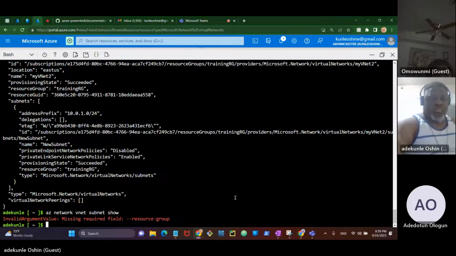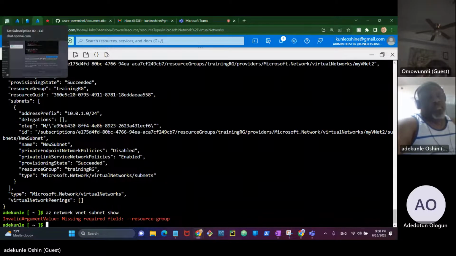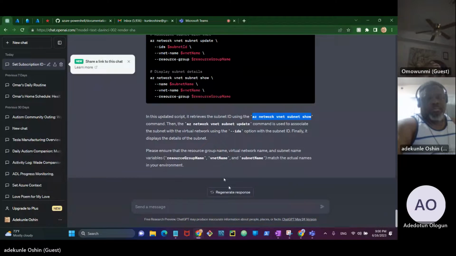Missing, okay. You require the resource group. Require the name, the subnet name. So I copy everything in the black interface.